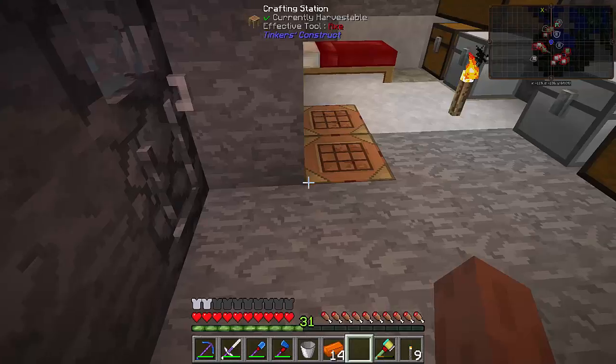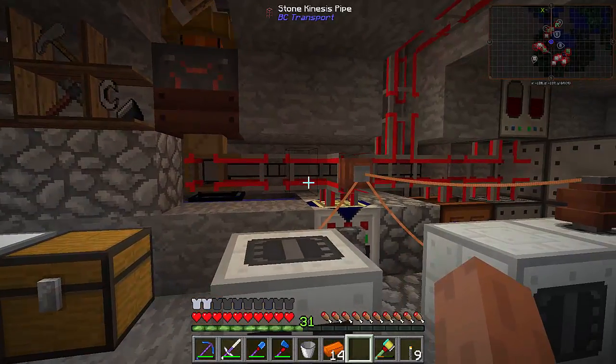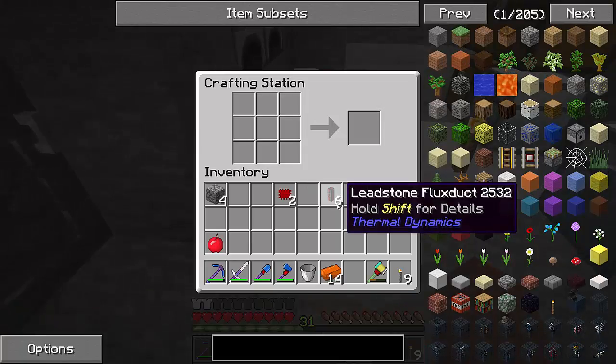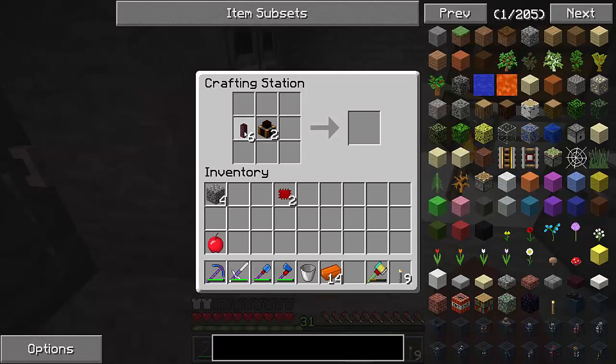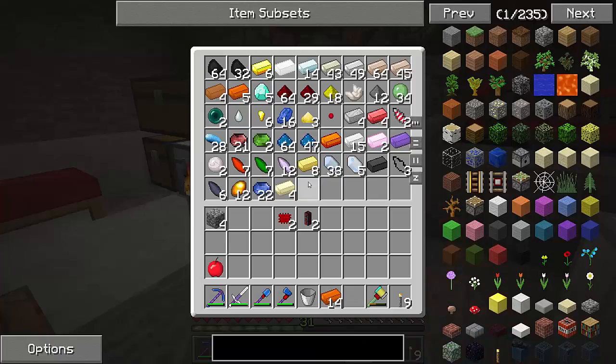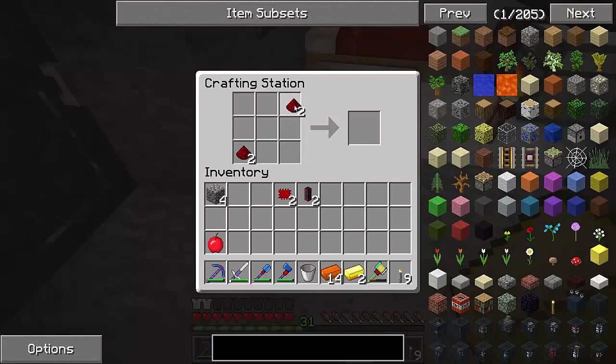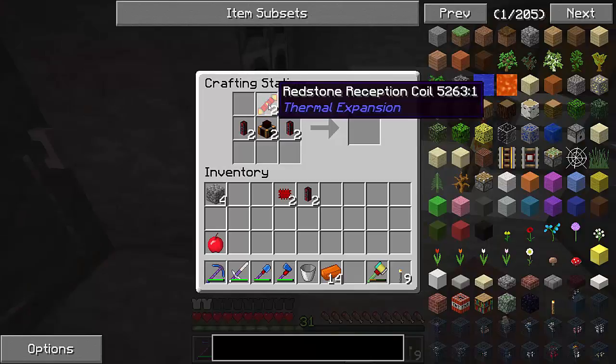So we can now use these to transport power instead of these kinesis pipes. But that's not what we're going to do. I believe we have to put 2 in like so, like this. And then we're going to need ourselves the gold with 4 of these redstones, and make ourselves the redstone transmission coils. We're going to put them at the top.